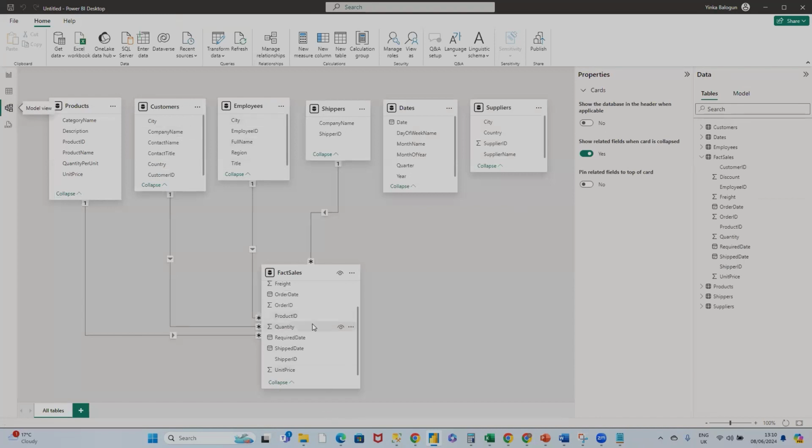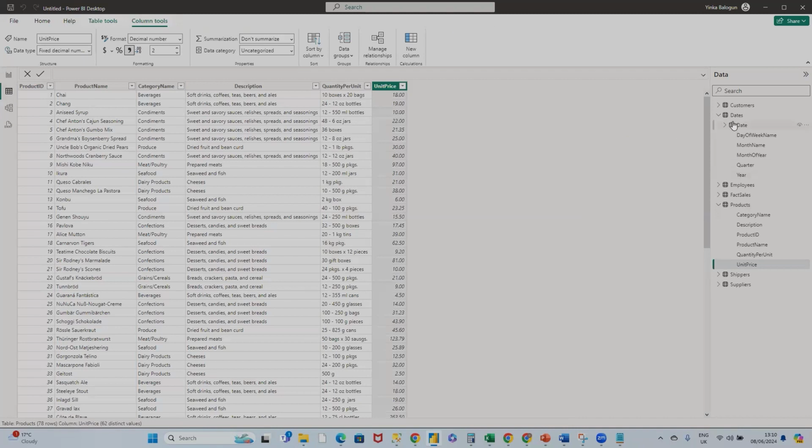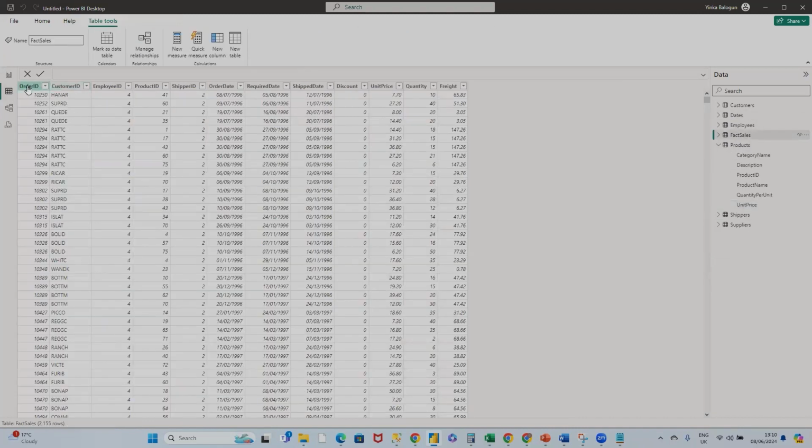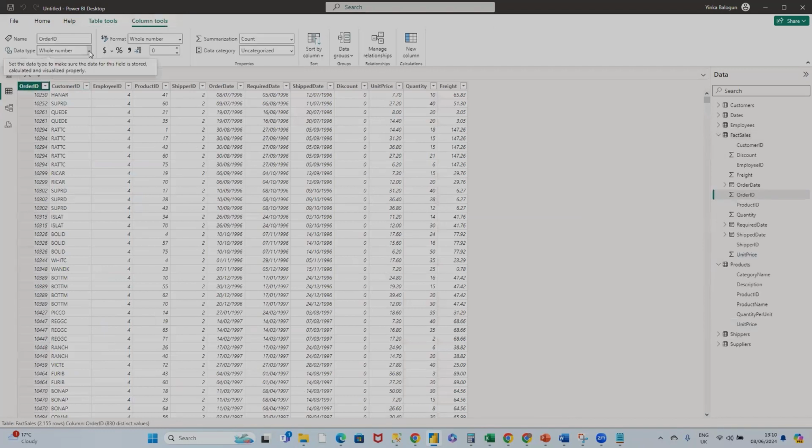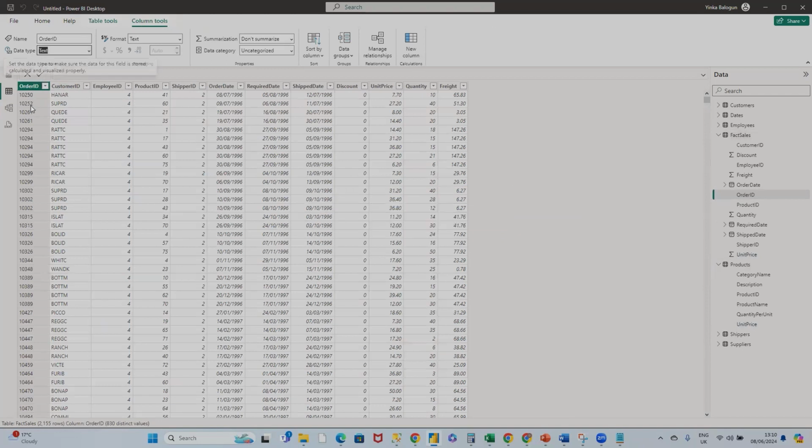Okay, all right. And this one, let's go back to the fact table. And this one is not whole number, it is text. You can see when you look at it, it is numeric, but it's not stored in this instance as numbers, it is stored as text.